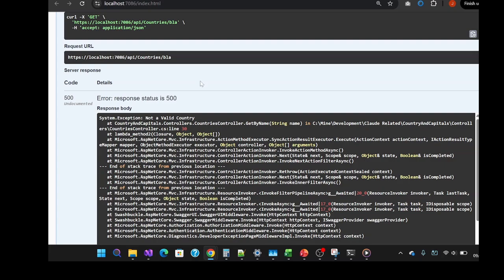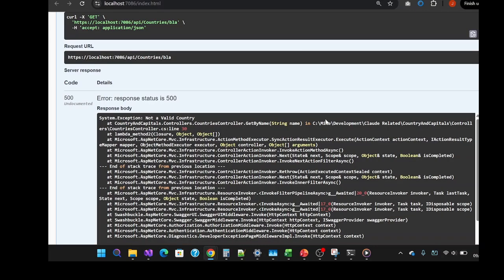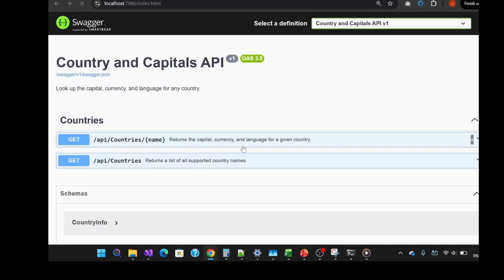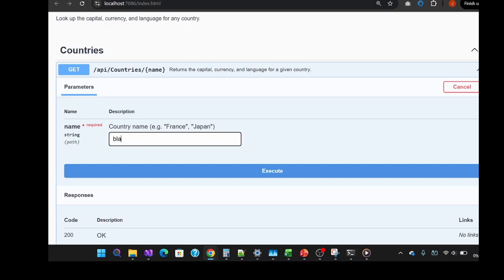Now we will activate the middleware, which I've already written. Just to give you a heads up, this is not a deep dive into the implementation of the code of middlewares. That is for the next session. This is just a demo with and without middlewares. This middleware is for exception handling. If I run this once again, wait for it to get ready. I think it's ready now. Let's refresh. Now if you write the same invalid country, see what happens.